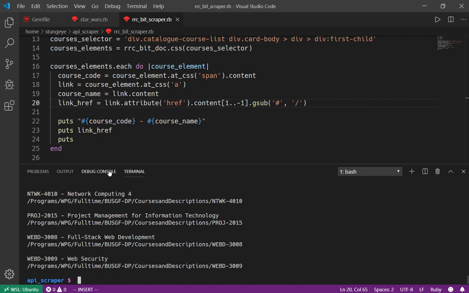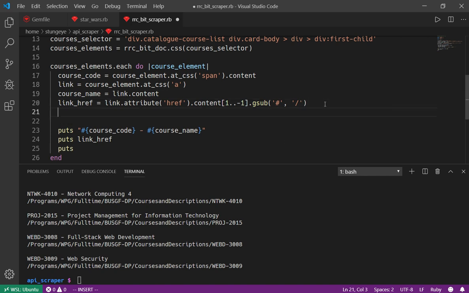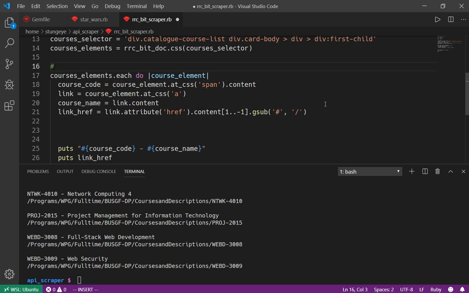That looks good. So what that means is I should now be able to visit the page for each one of these courses and pull out their descriptions. So let's add a few comments while we go.